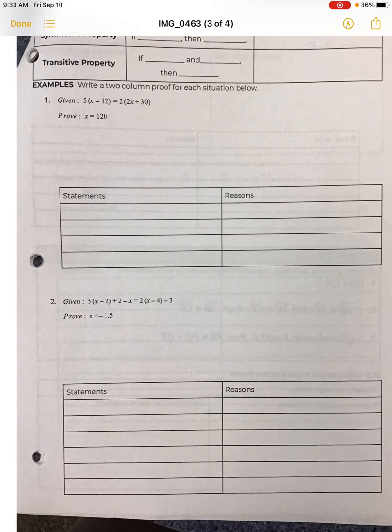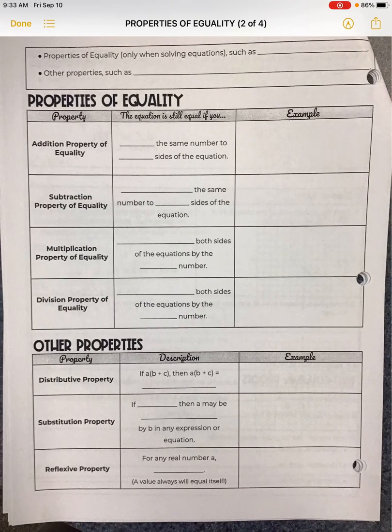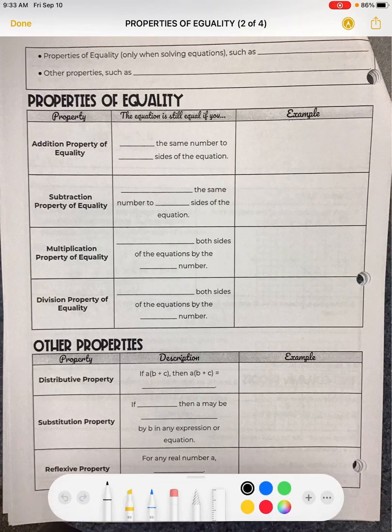So let's look at just some different types of properties. We're going to skip the top box and go down here to some of these properties you've learned throughout middle school in doing one-step and two-step equations. For example, the addition, subtraction, multiplication, and division properties, these are ones that we use with equal signs. We used them in one-step equations, so like addition property is add the same number to both sides of an equal sign.